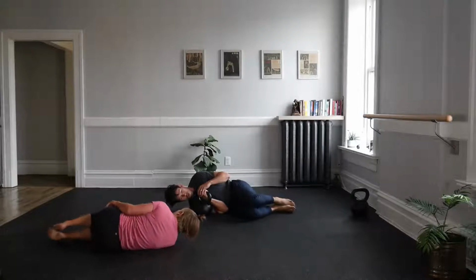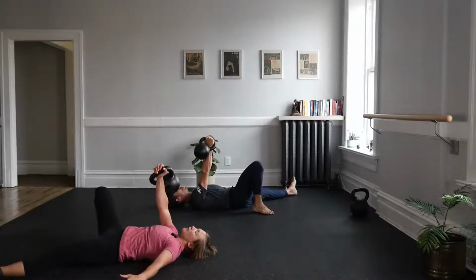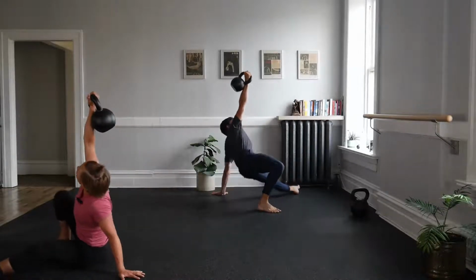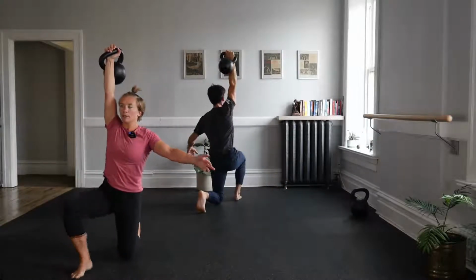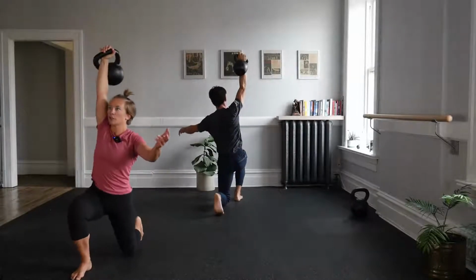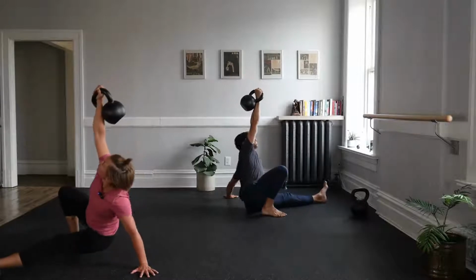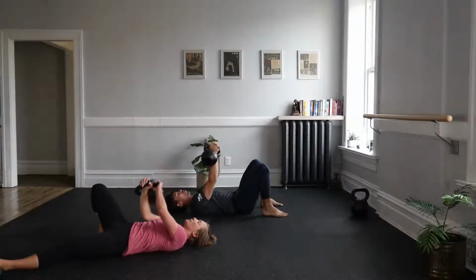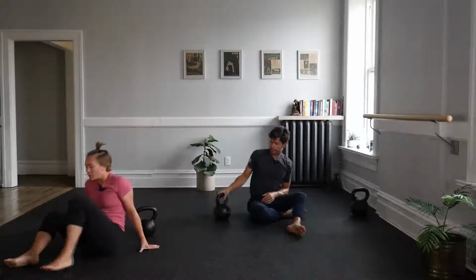Always starting the same in the cuddle. Again, 1 move at a time. All you're thinking about right now is each independent move linked together. No thinking about dinner. No thinking about work. Just the kettlebell over your head. Control the down. And finish with that nice pull down. Whew. Take a couple seconds off.